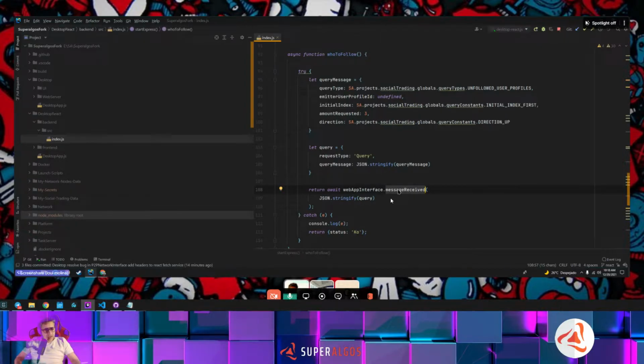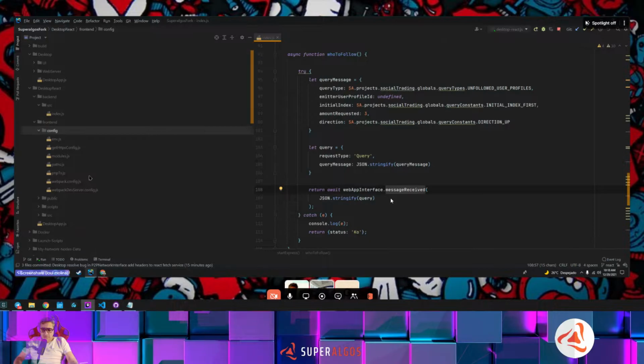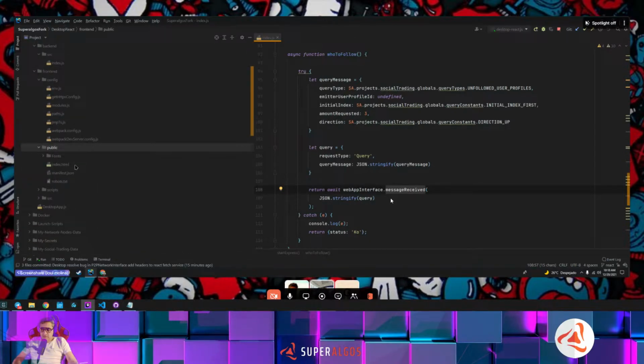So, the other folder, front end, what do you have? In the front end we have several folders. The first three are server configuration folders. Here we have the React configuration, the base HTML that we'll be working on, and the start, build, and test scripts for the React server.